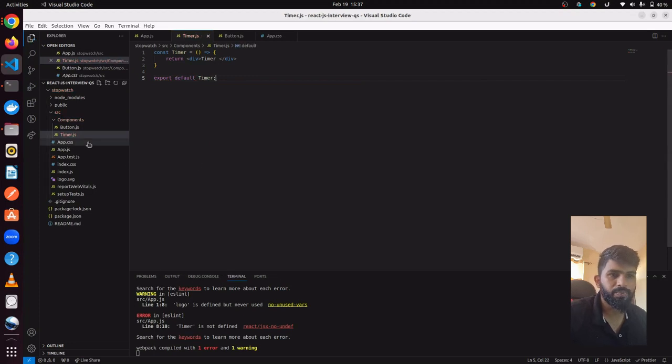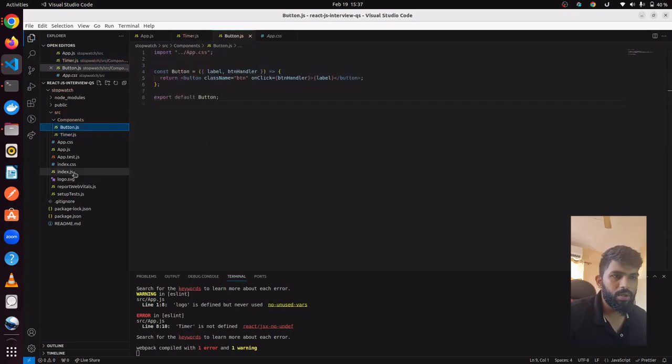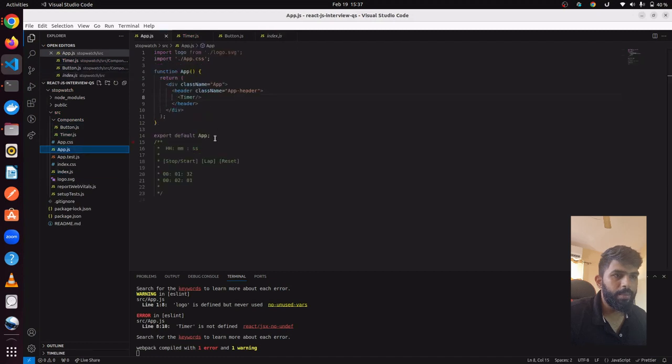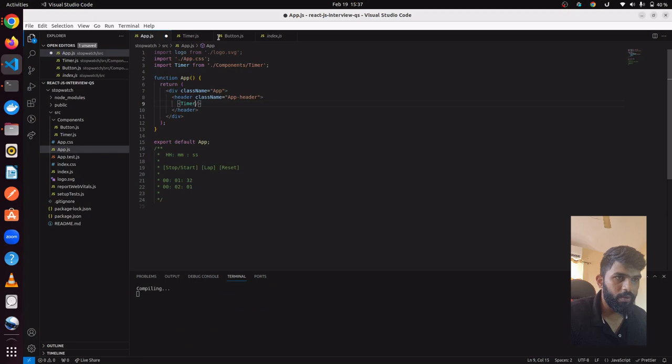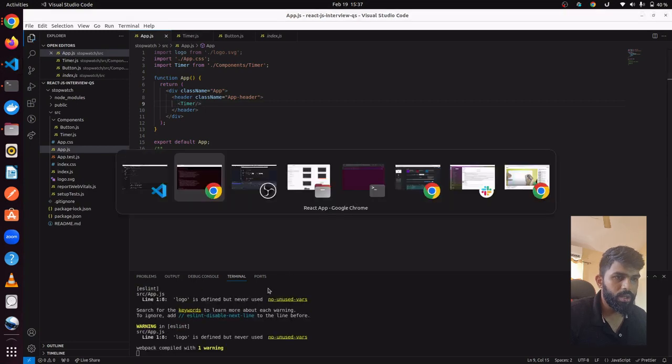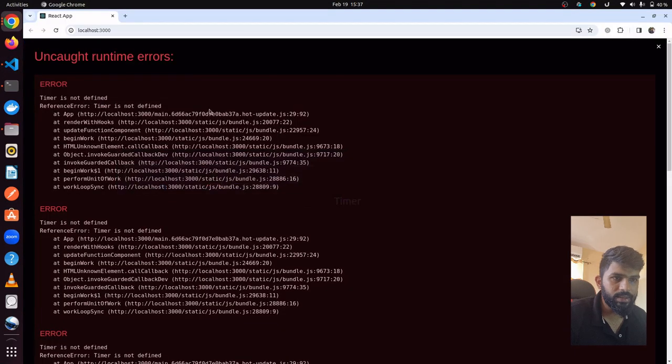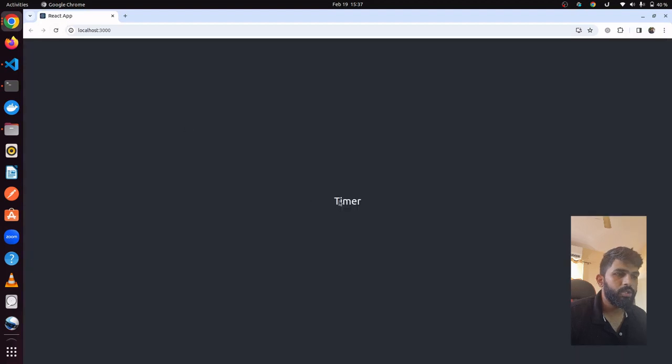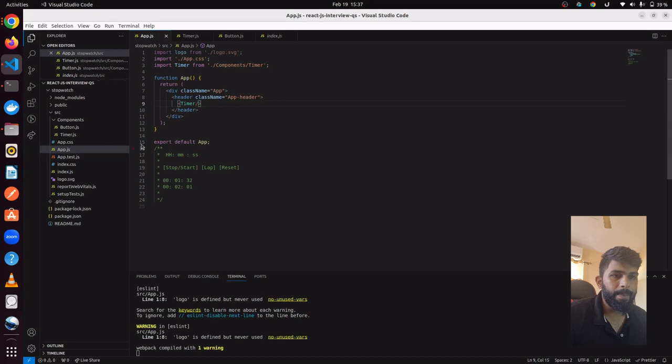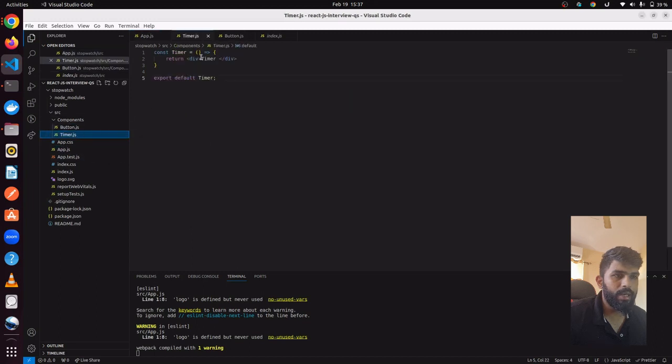Okay, fantastic. Now in app.js, let's import this Timer. It will auto import for me, and now it will work. There is some issue, I need to refresh. Yeah, so I can see the timer which I have written. This component is getting rendered here in the middle. And what I'll do is start writing this timer.